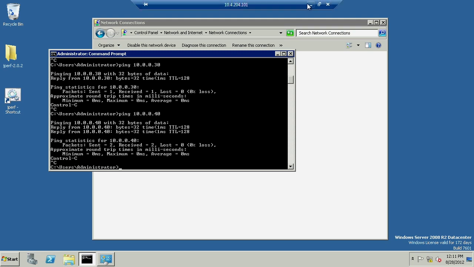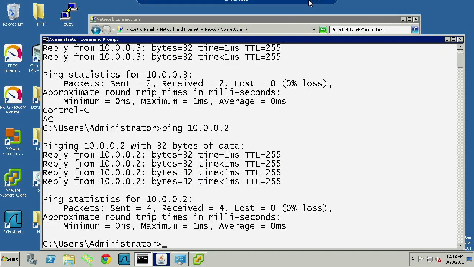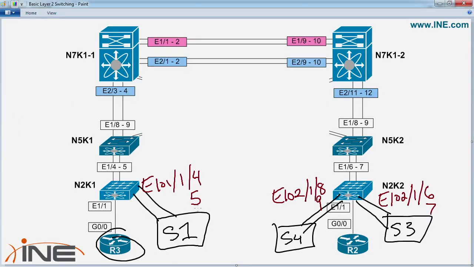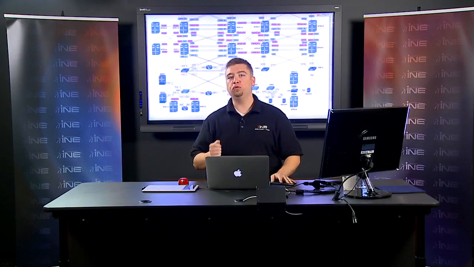Okay, the next thing that I want to talk about here is when we actually look at the traffic flows for the aggregate of flows over the channel links, you will find that with the default load balancing mechanism, you may not actually get the effect of what you think that port channeling would do. Because in this case, I have 2 physical gig E links, that does not mean that I have a 2 gig port channel. What it actually means is I have 2 1 gig links that are being load balanced between them. So an individual flow would not be able to use 2 gigabits per second. We would only be able to have a maximum of 1 gig per flow.